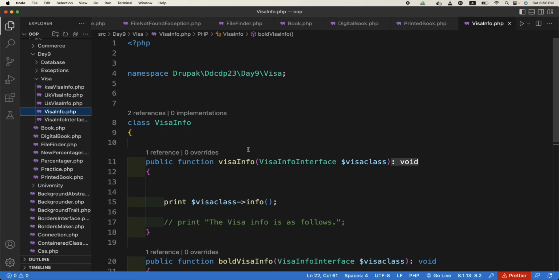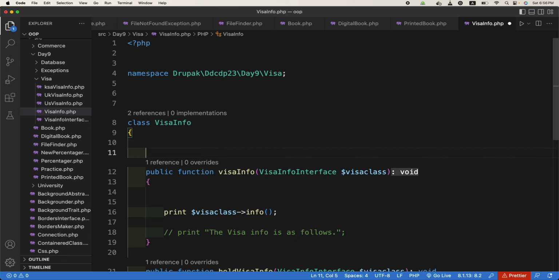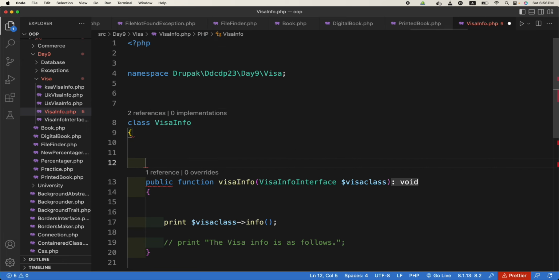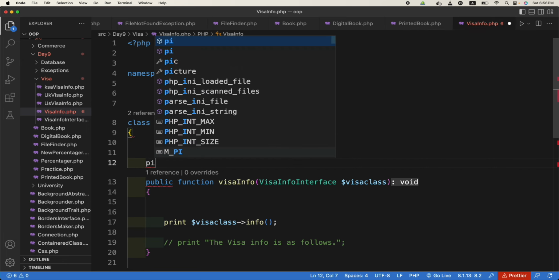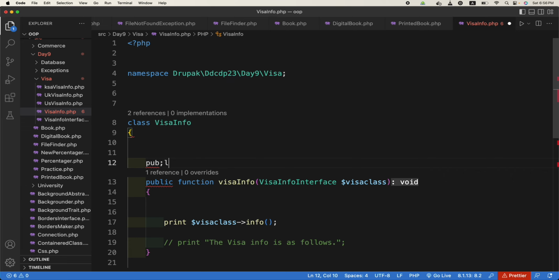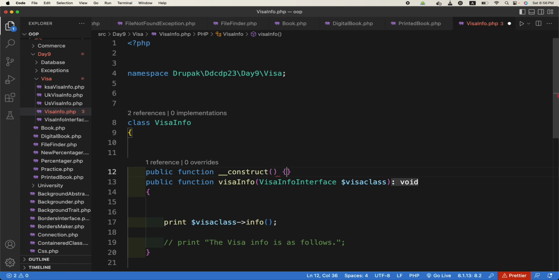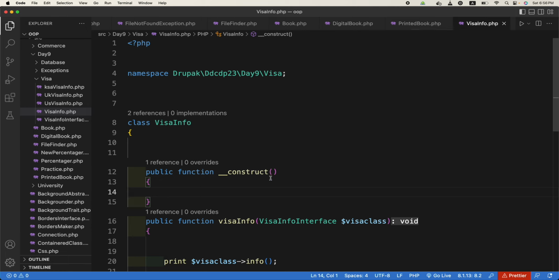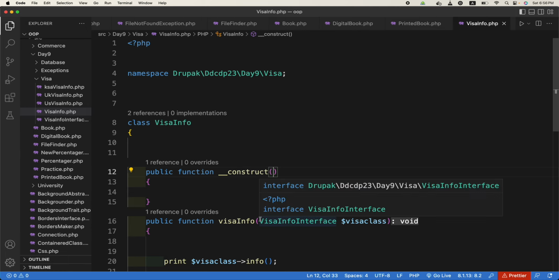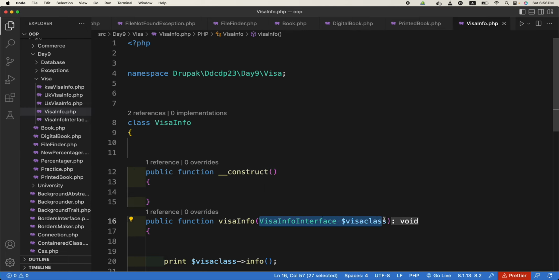What we can do is create a constructor, public function __construct, and it will be passed this object.